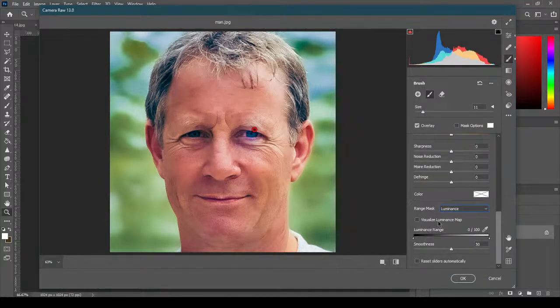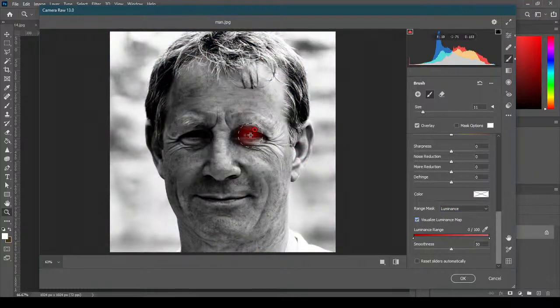Show this one, so it will show over here. Reduce the smoothness of it, or increase it, but I will change the range so it will only be in a very small area. And smoothness, you can change it so it will not be too blurry.